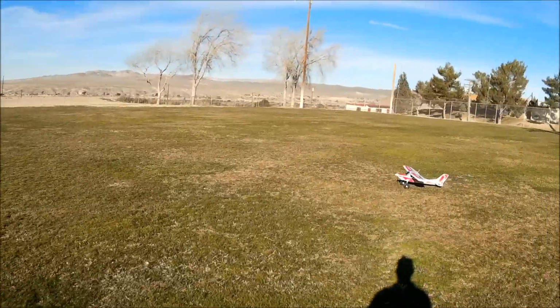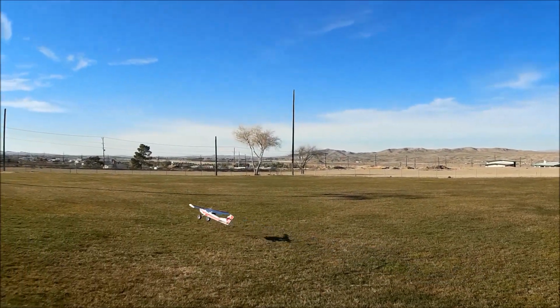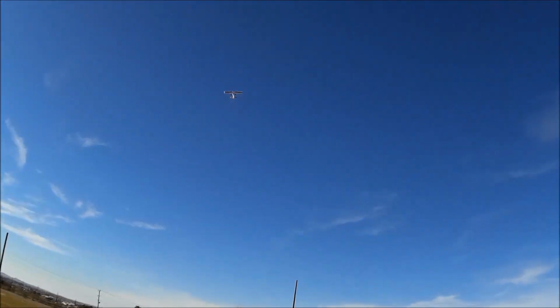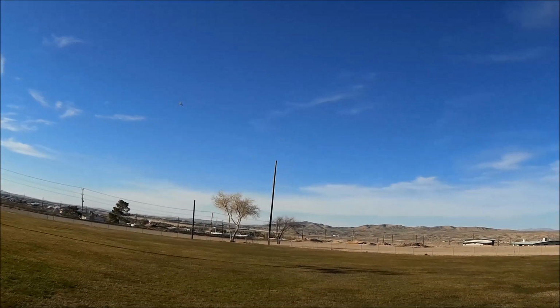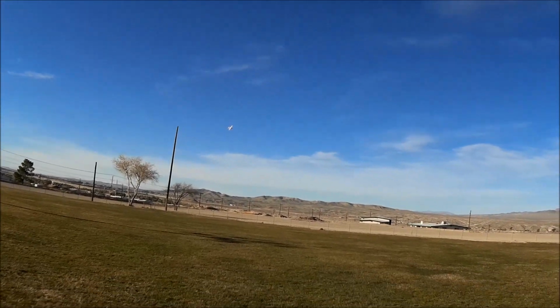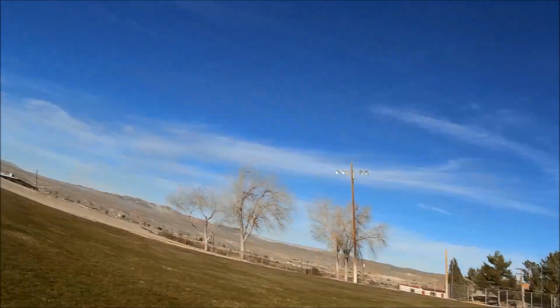But hey, what better way to get rid of those cold blues than to fly the Bigfoot on 4S? Okay, just took some amp readings of it on this setting right now, and that shows you what I'm getting out of it. So that's 327 watts, probably pulling about 26 amps or thereabouts.